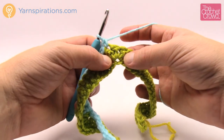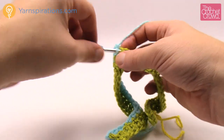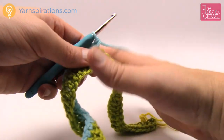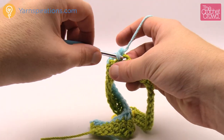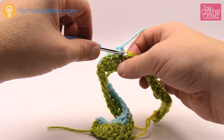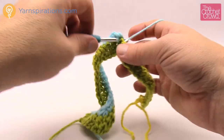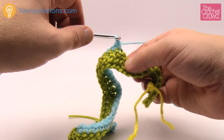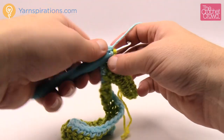I know that's correct because I can see the top here. There's three in there. The middle one has nothing in it, and that is the absolute middle. So there's going to be three single crochets together right in the middle one. Whenever you go down the hill and you're not on an edge, you're only going to have 12 single crochets by themselves. So the next ones are 1, 2, 3, 4, 5, 6, 7, 8, 9, 10, 11, and 12.